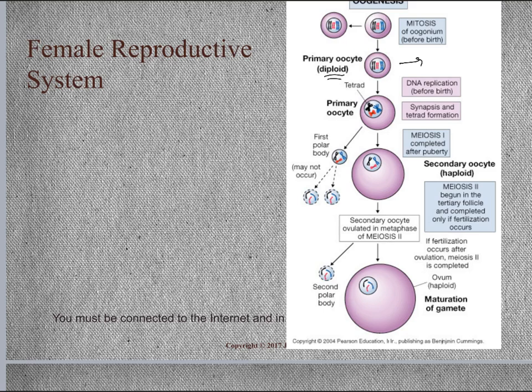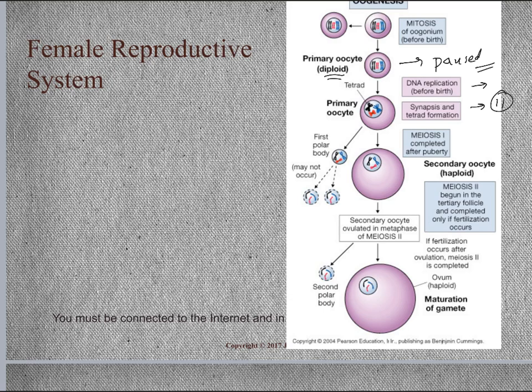So before birth, we undergo mitosis and we're stuck in this primary oocyte. Notice it is still diploid. From here, we are paused. So this is those roughly 300,000 eggs that were created that are sitting in those follicular primordial nests. And it's paused here after mitosis. Now, before birth, we are undergoing DNA replication. So we're forming our tetrads. And again, we're still paused.